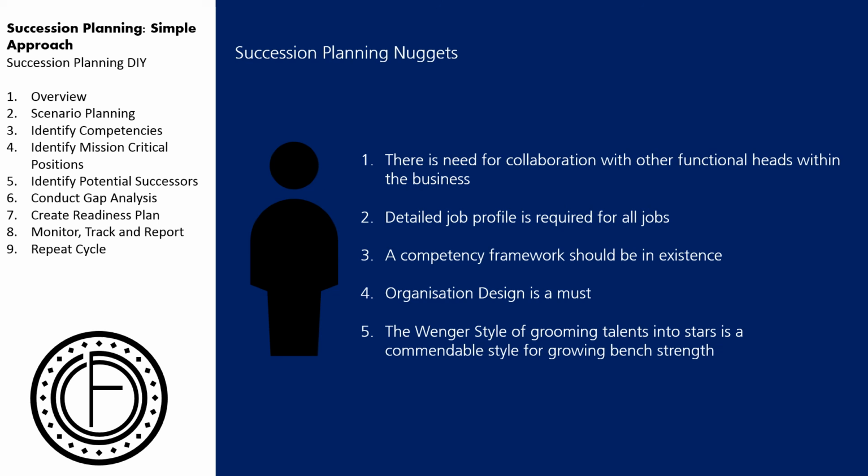You need to have a competency framework, because with a competency framework, you can compare what is required with what you have in terms of competencies within the organization. And with your competency framework, it becomes useful across different functional touch points within HR and as far as people is concerned. Organizational design is very important because if you remember, I did mention the bit whereby you need to map your competency framework to the grading system within your organization. If there is nothing like that within the organization, then how do you want to go about mapping it? That needs to be put in place.